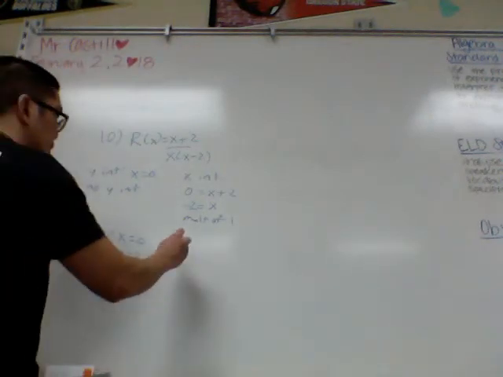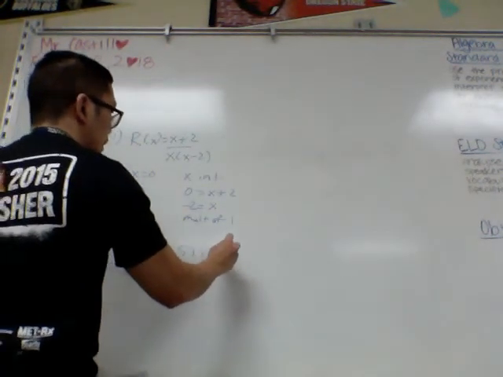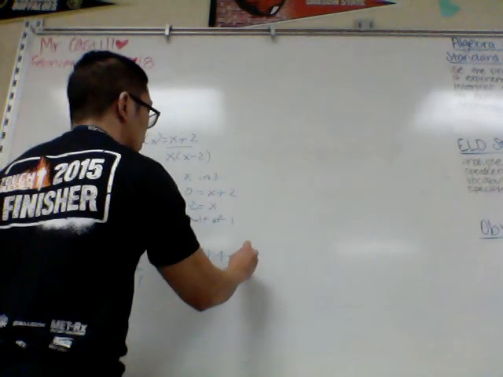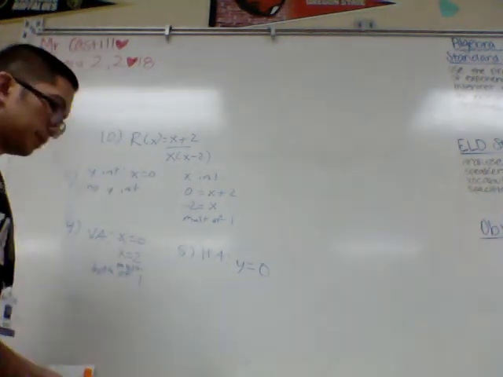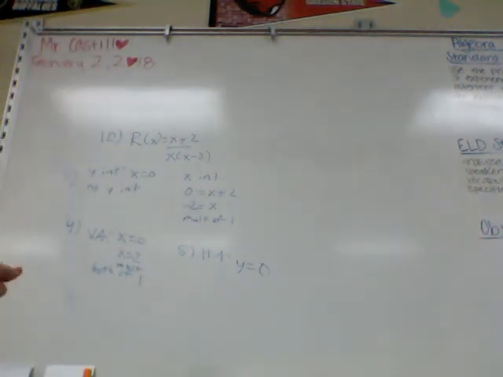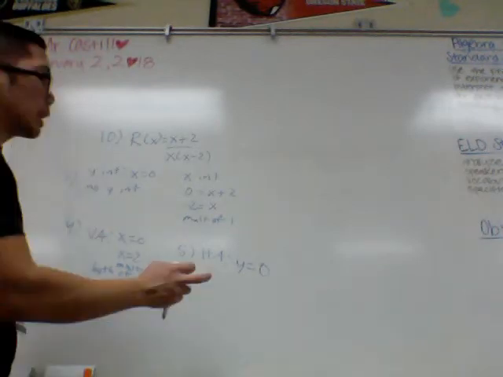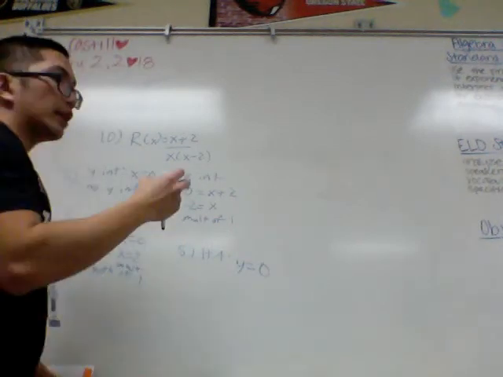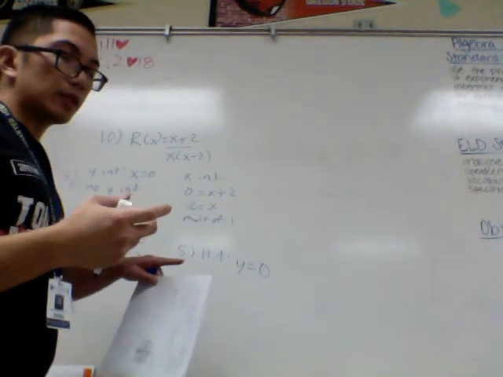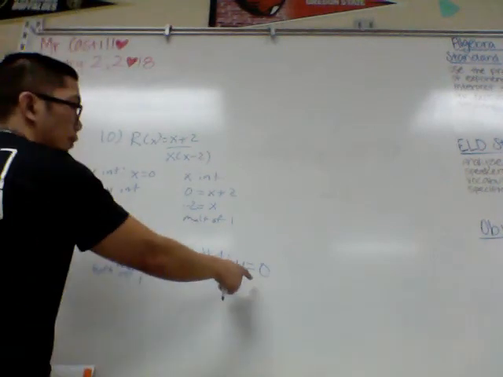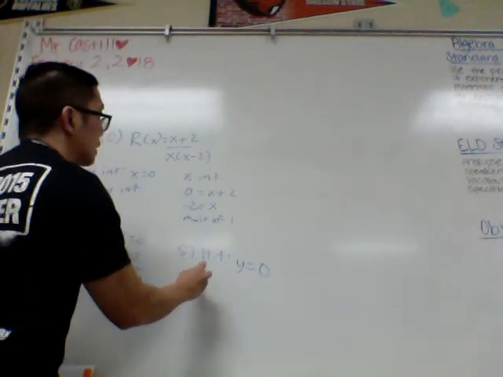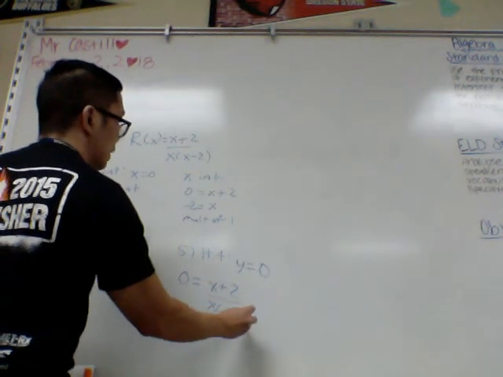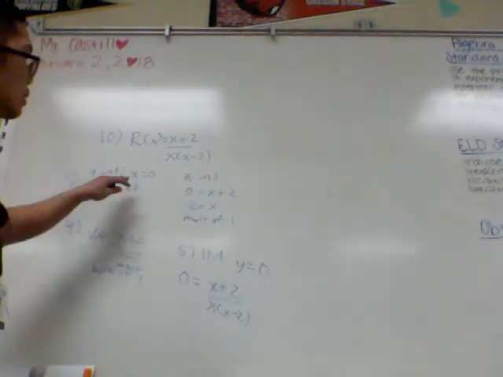Now, horizontal asymptote, you have to kind of remember. The degree on the top is less, so your horizontal asymptote here is y is equal to 0. Now remember, one of the steps is to see if your horizontal asymptote can intersect your graph. Two graphs intersect when they are equal. So if your horizontal asymptote is 0, we make it equal to x plus 2 over x times x minus 2. And I know it's going to be the same as our x-intercept here.